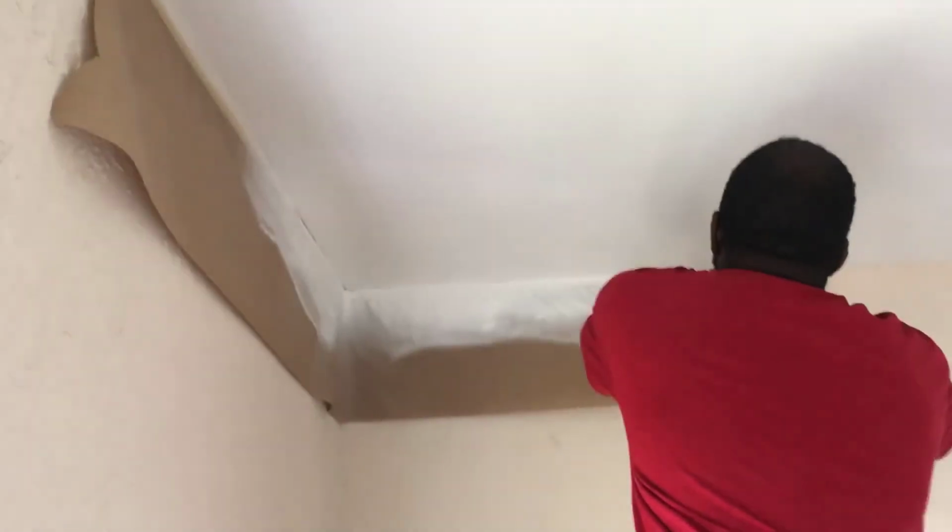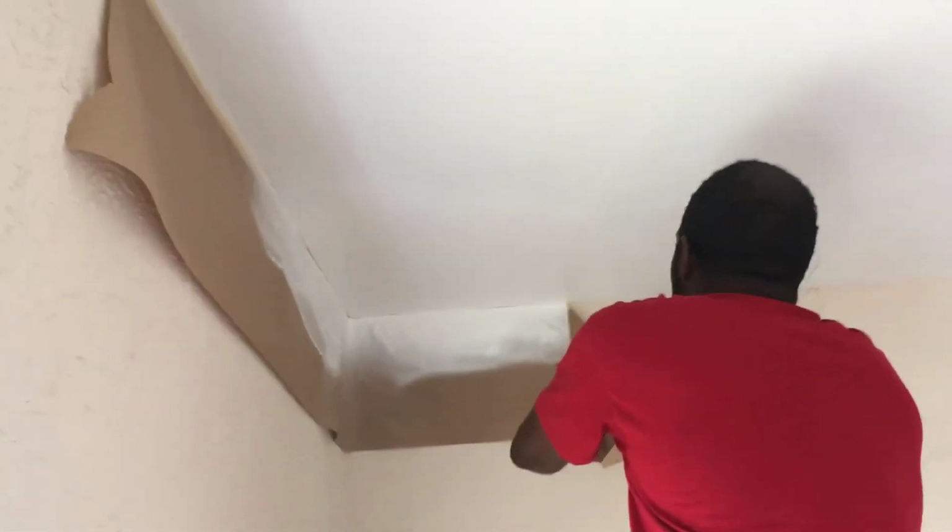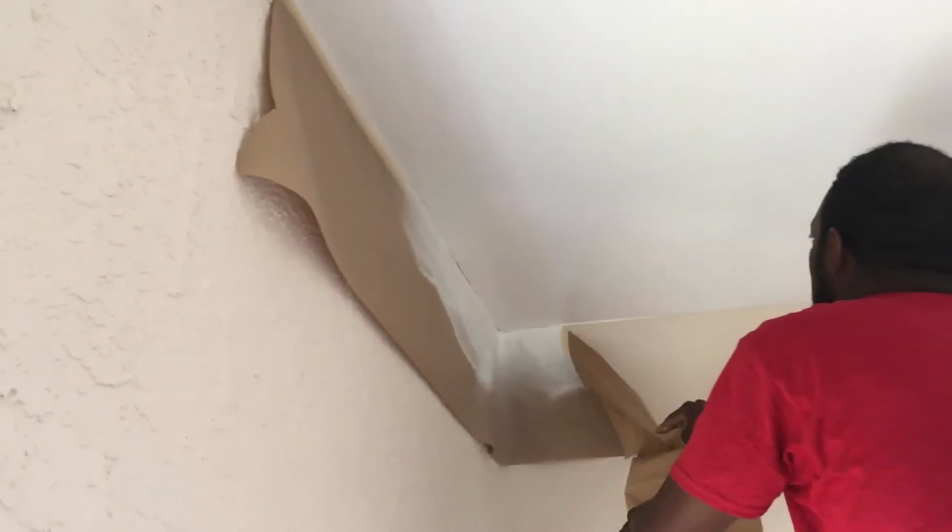Always, when you're spraying and you got stuff masked off, you want to make sure that you pull your masking tape off while it's wet. If you don't, it's going to stick on there and peel your sealing off. So we're going to pull this baby off while it's wet.